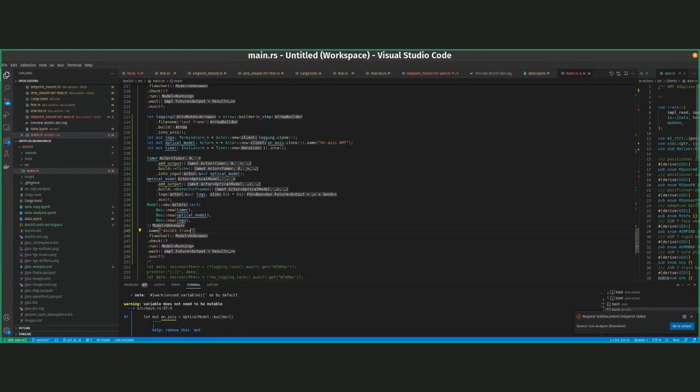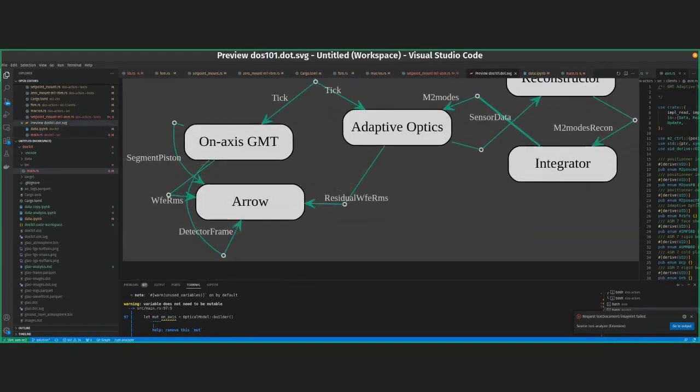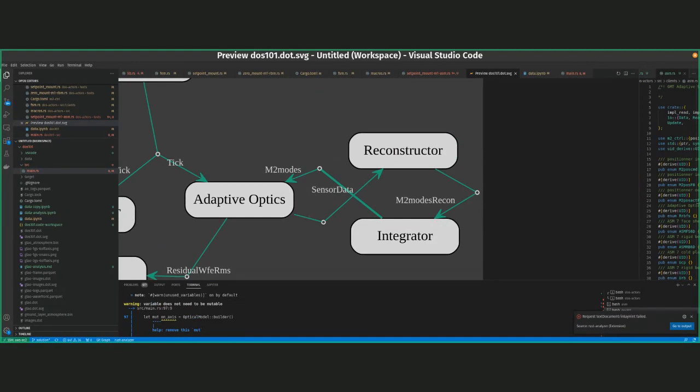Sometimes, especially when we have a feedback loop, we want to start with writing an output, not by expecting an input. Do you remember the bootstrap? It may be simpler if I show that here. You see the integrator here, where the line is wider? It's because we have a feedback loop. So at some point, the active optics expects an input first, and then propagates, and then the output.